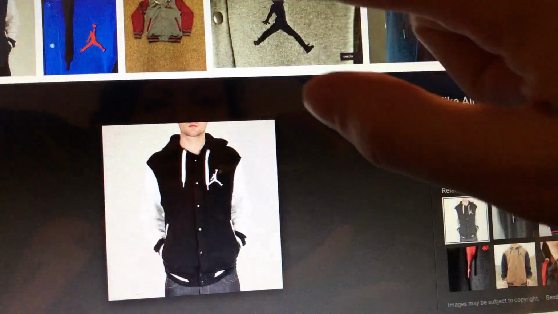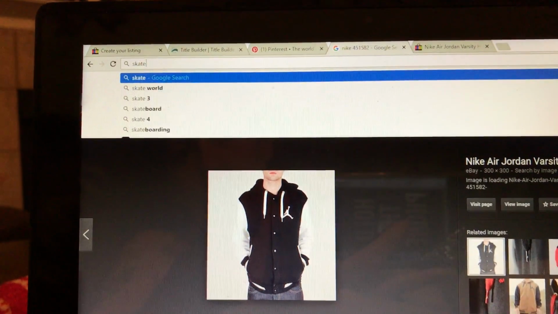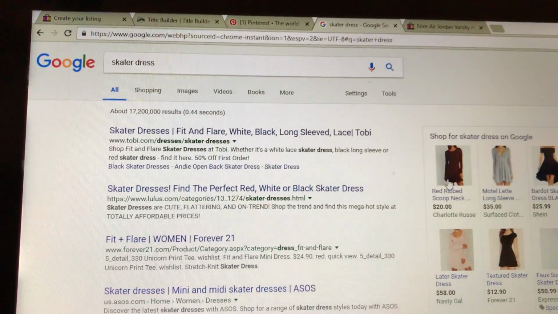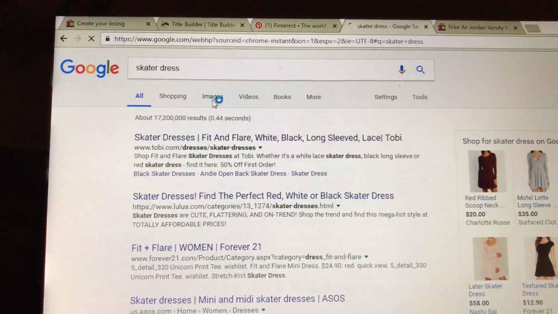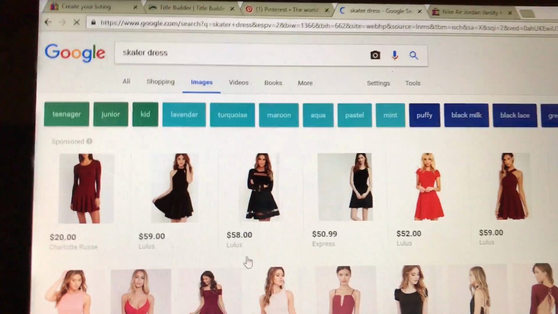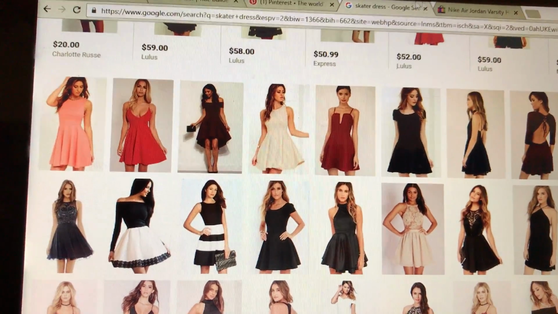And you can see when I look that up, all of this is just time and research. Skater dress. A lot of learning all of these is just looking at magazines and seeing what things are called, guys. So when you see this, this is what we have. It's a skater style dress. So I'm going to go ahead and call this a skater style dress.